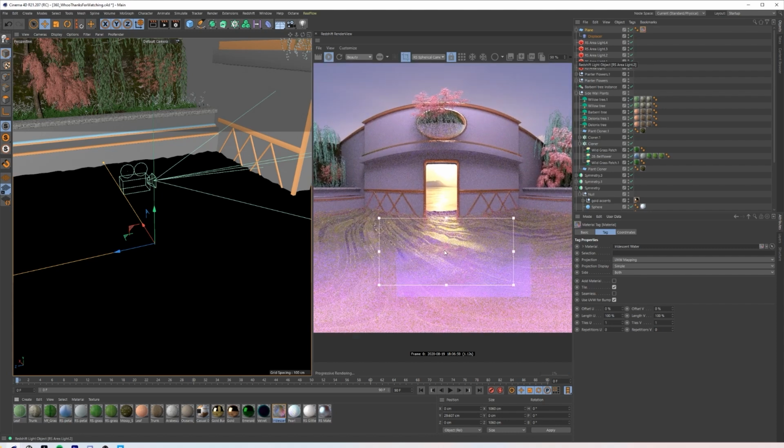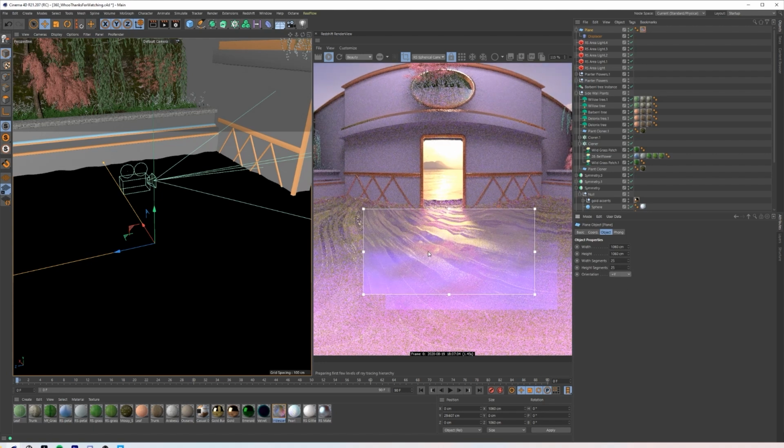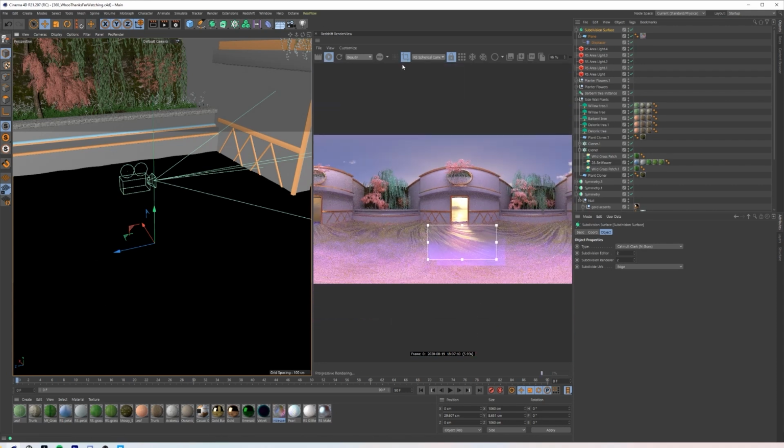I actually did a couple too many while it was just a plane. So let's go back maybe to 25 and 25 for the segments to chill it out a bit. Give it a second to process. Perfect. And then I will subdivide that. And if the computer gets bogged down later, I'll deal with it then. But now we have this really sweet, chill, kind of surreal water, and it feels fun.